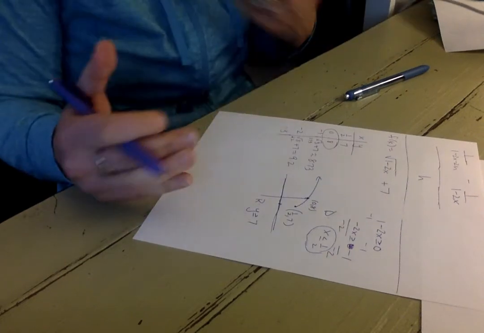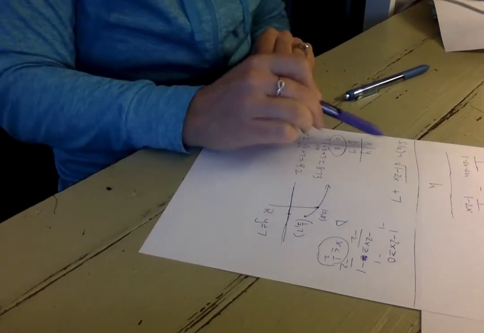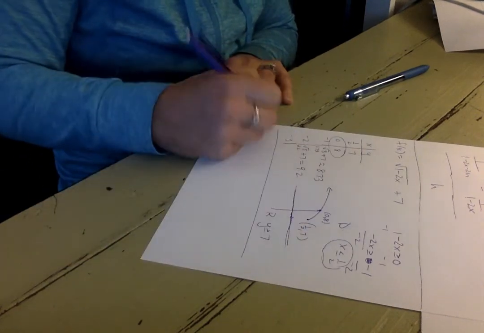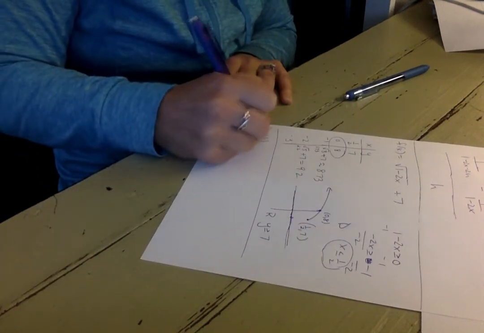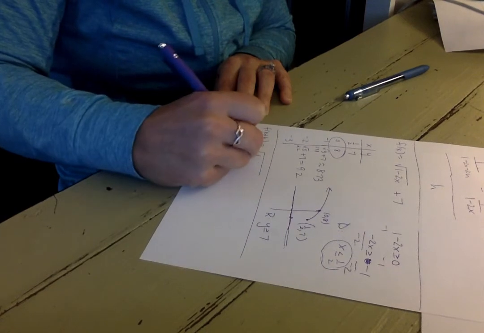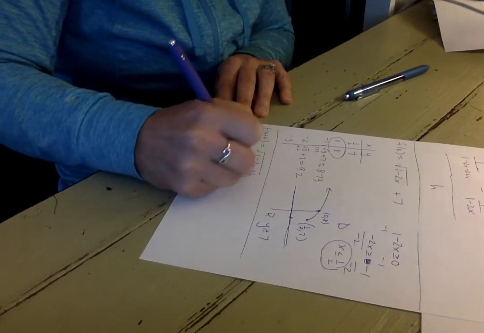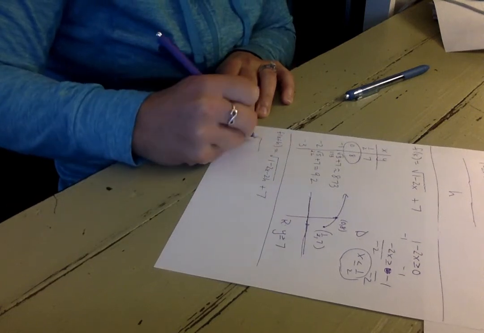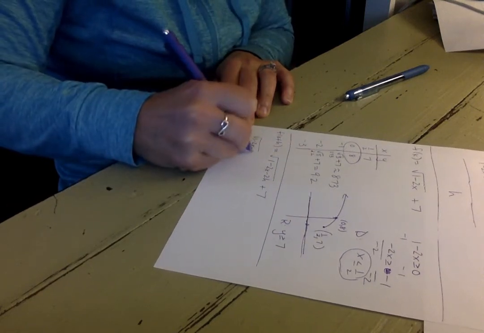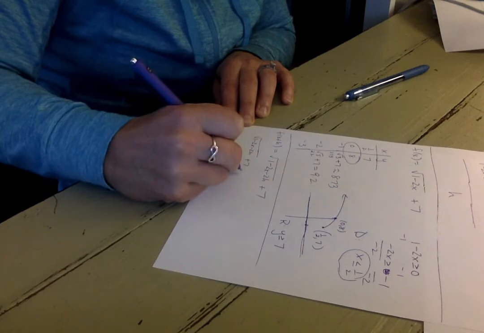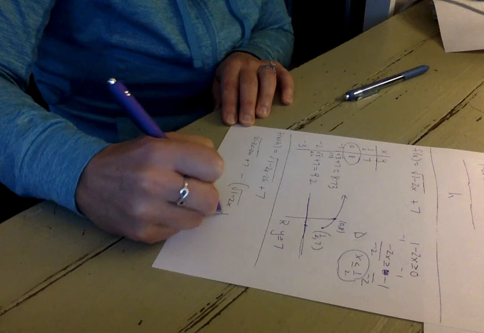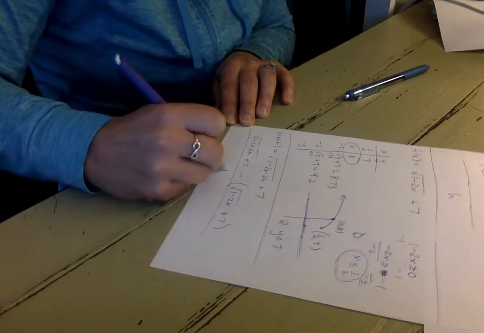So these are the kinds of things that I want you guys to think about. So now, when I want to find out what the general slope is for this guy, again, we do our f of x plus h here, so that's equal to the square root of 1 minus 2x minus 2h, because I know how to distribute a negative through. So when I do this, I get my general slope of the square root of 1 minus 2x minus 2h plus 7, minus the quantity of the square root of 1 minus 2x plus 7, all over h.